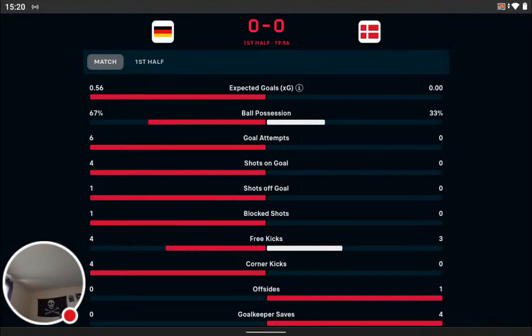Eriksen will work it back to Joachim Andersen, who of course won promotion back to the Premier League with Leicester, was left out of the Danish squad that went to Qatar in the World Cup 2 years ago. Has it again on halfway for the Danes. Back it goes to Vestergaard from Christensen. Højbjerg takes over on the halfway line, being very patient here, Denmark. Now it's swung out to Alexander Bah. We've not seen him been able to use his pace down this right flank so far, Darren Bent.